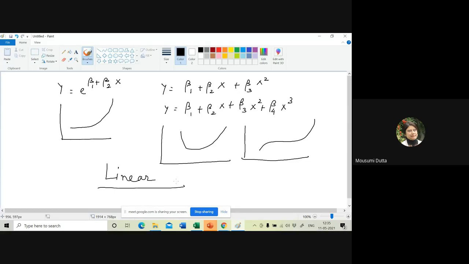In that case it is linear, and when you define this kind of linearity, it should be in terms of parameters. As long as your transformed model or the original model is linear in parameters, the model will be considered a linear one. And if the transformed model or the original model has non-linearity in terms of parameters, you have to consider it a non-linear model. So this is another type of question, on linearity and non-linearity.